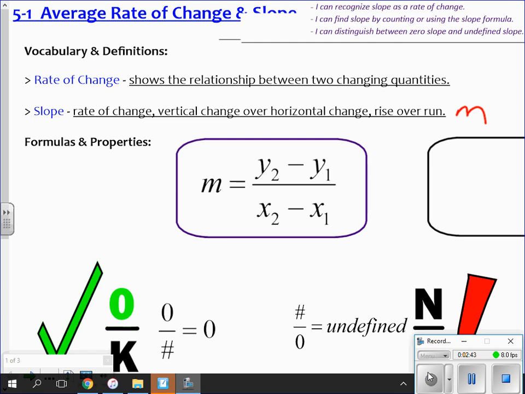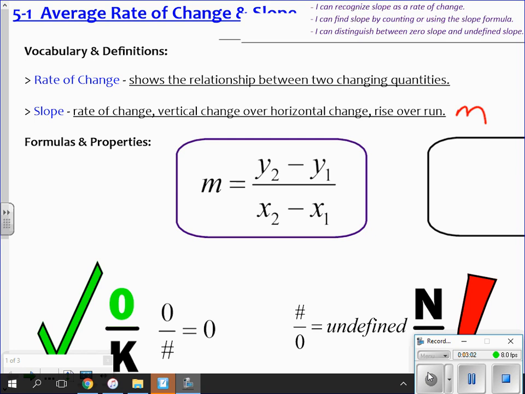You'll notice over here on the board, I have this written down again. You will be using this a lot. It is important to note that it is always subtraction. Y minus y, x minus x. The stuff I have written on the board in black never changes. The stuff in blue is what changes. That's what you plug into it.